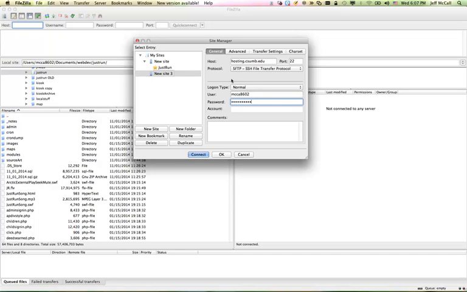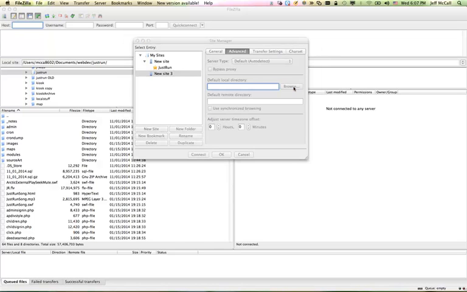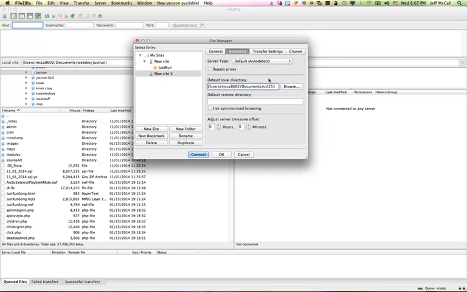Before I connect, I want to set a few extra advanced settings. So I'm going to click over to Advanced, and it says Default Local Directory, and I'm going to browse to my CST251 folder. It's inside my documents. There it is. I'm going to choose that, so that's going to be my default local directory.